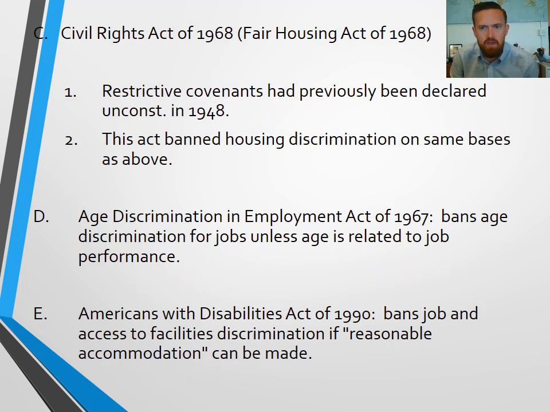In 1968, we had another Civil Rights Act, and this one had more to do with housing, to make sure that if you were applying for an apartment and you were black and so was a white guy, they were not allowed to play favorites. Like, for instance, I rented out my house. I wasn't allowed to ask the race of the people that were renting my house.